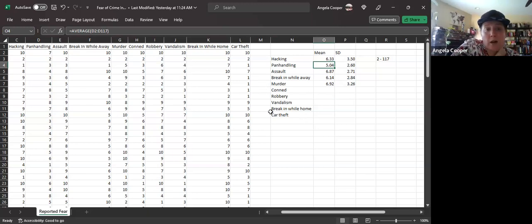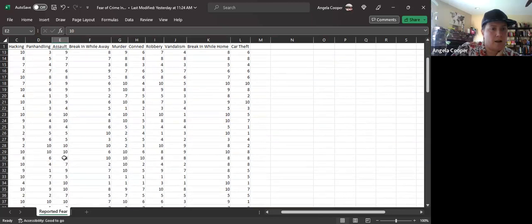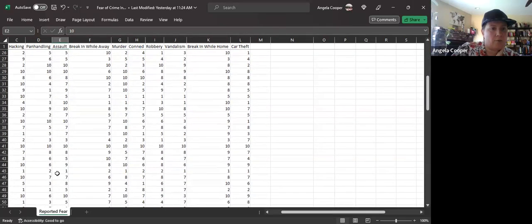So yeah, the reason the ranges are the same is because they're using the same scale. All of them are using this 1 to 10. And for each crime, like we see here, boom, right there. Those are the two scores for breaking and entering. We got a 1 and a 10. We got a 10 here, and we got a 1 right there for assault. We have a 1 and a 10 here. We have a 10 and a 1 right there.